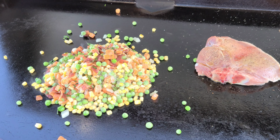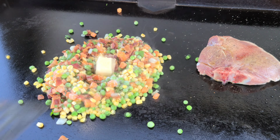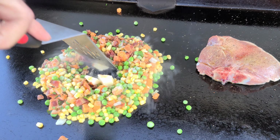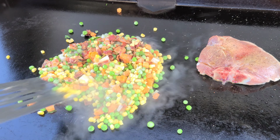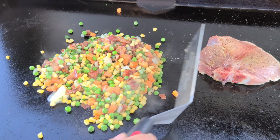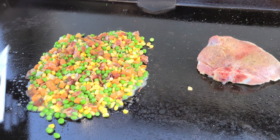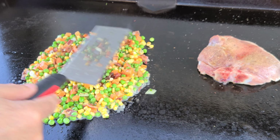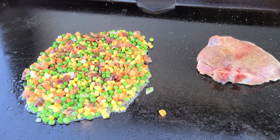I'm going to put 2 tablespoons of butter in here. It's not all corn, but hey, this works too. Get that bacon cut up so it melts a little quicker. There's my bacon. There's a little onion in there. And we just want to mix these up. And I'll let these cook 4, 5, 6, 7 minutes, something like that. It's on low. We just don't want to burn them. We'll just spread them out like that, and we'll let them go.